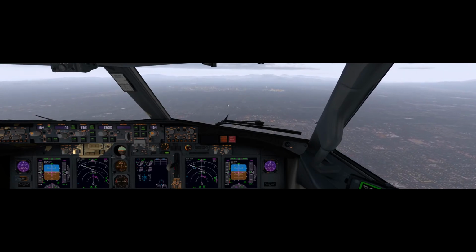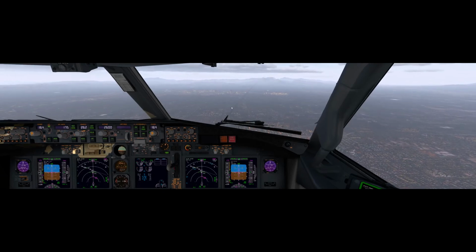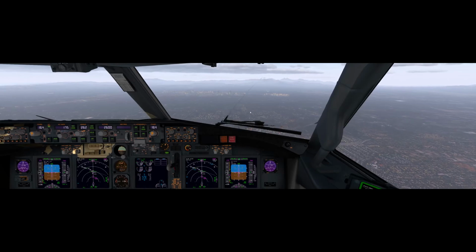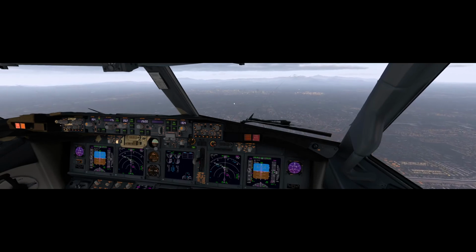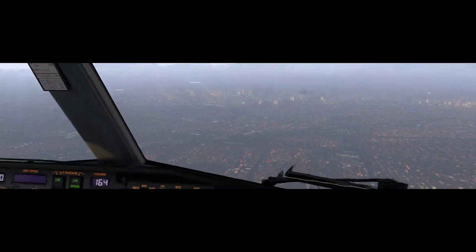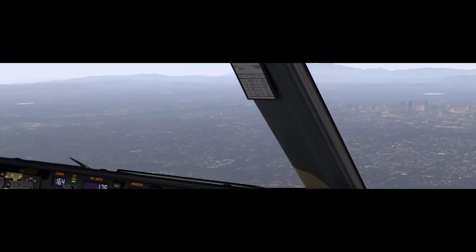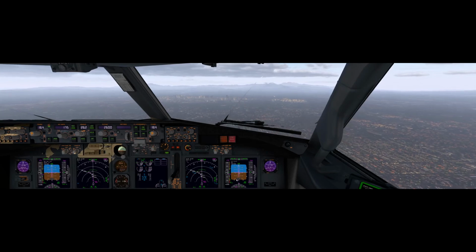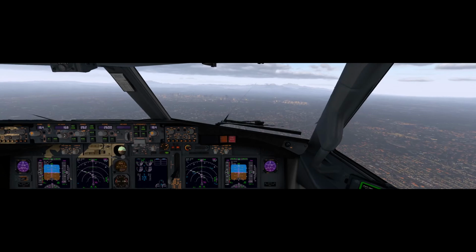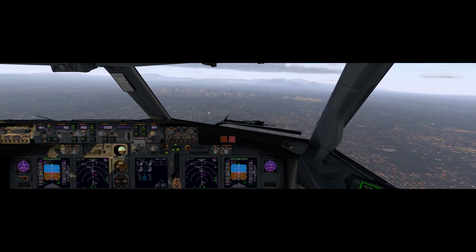In the meantime, we continue to configure. And we receive the signal from the cabin crew that the aircraft cabin is ready. And we say, cabin crew, be ready for landing. Nice view of Vegas. And the airport there. Okay, radio altimeter alive, gear down. Flap 15. And now the aircraft starts to turn automatically according to the arc prescribed.